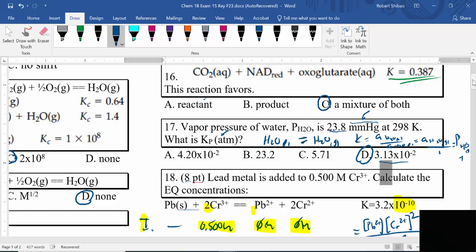If this were 10 to the positive 10, do you know what I would do? I'd reset it all to the right. I'd say lead is my excess reagent, and 2 chromiums would be my limiting reagent. So I'm going to completely consume all my limiting, and this is 2, so this is also 2. I'd have 0.500 molar here for the initial, and over here I'd have 0.250, half as much. If I reset this to the right, the conditions would be 0, 0.250, and 0.500. Do you see that? But I wouldn't do that.